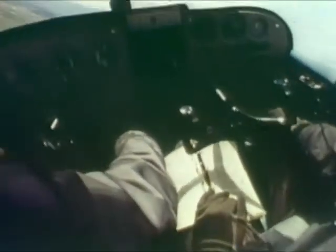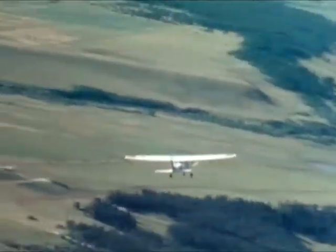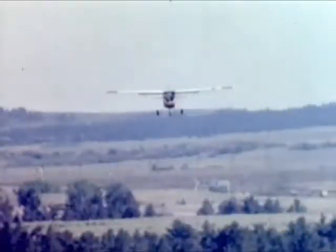There is an immense amount of knowledge to know. You know, I always thought flying was simple. It looked so easy watching it from the ground. And then when I started flying, there was just so much to know. But then after I'm flying for a while, it seems very simple.